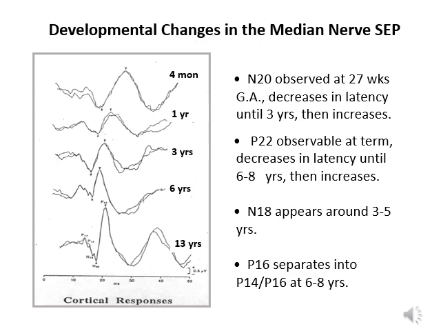The subcortical components are deeper and more difficult to see. The N18 becomes observable around 3 to 5 years, and the P14 and P16 components are observed as one P16 peak until about 6 to 8 years, and then it begins to split into the two separate components of the P14, P16. The posterior tibial nerve SEP follows the same pattern of decreasing latencies initially as myelination matures, and then increasing latencies as a function of increasing leg length.